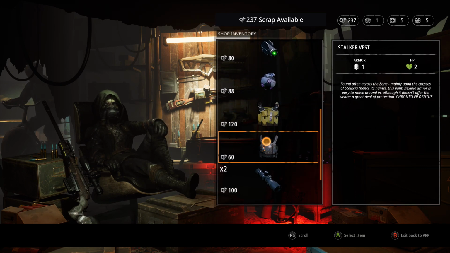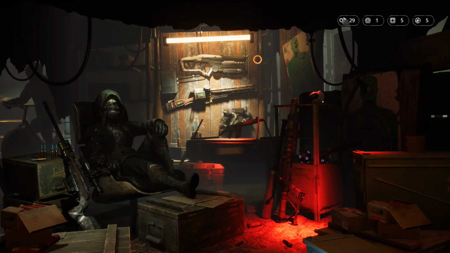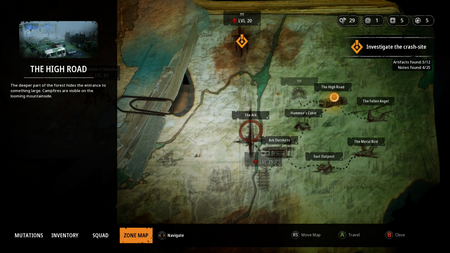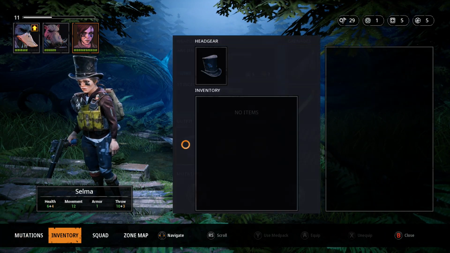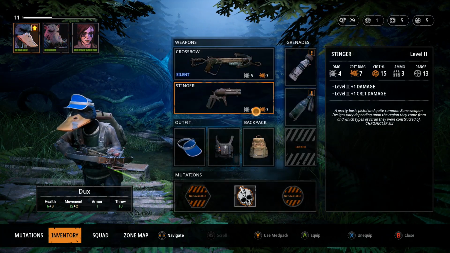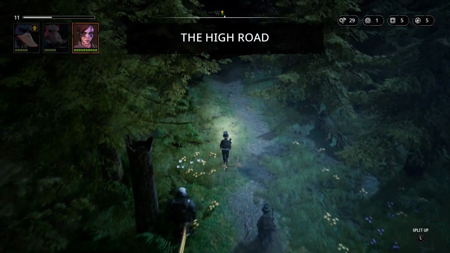I would actually take pyro armor. Yeah, I'll buy some pyro armor. And a grenade. Maybe 2. Safe travels. And now let's get back to the high road. And so I think Selma will really need this. Let's give him that. Other than that, that's it. We'll keep things as is. Off we go.